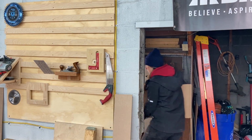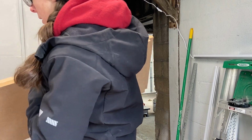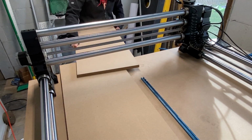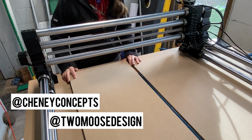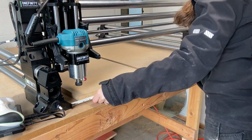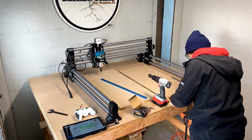Alright, so if you want my 2 cents, I don't think wasteboards need to be all that crazy looking or precise or have a ton of T-track. I know people like Jevin or maybe Two Moose might disagree with me on this, and they have really fancy setups and theirs look great. But for me, I just needed to throw something down and get going.